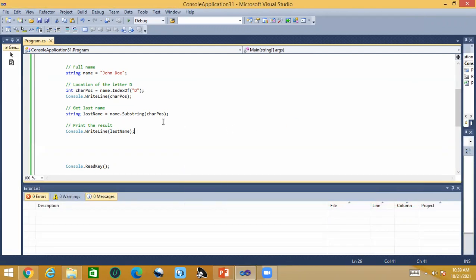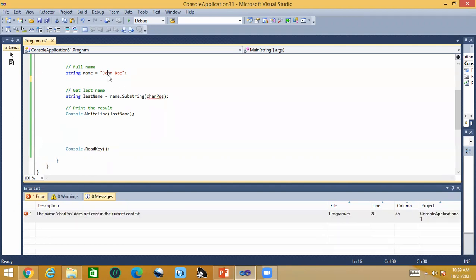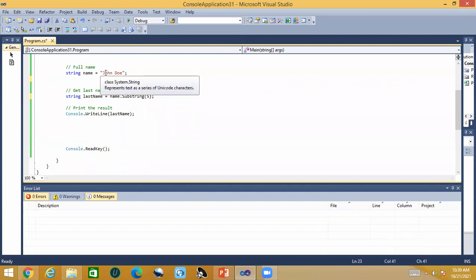The same thing we can do by removing all the other things. I'm going to remove them. I don't need this IndexOf anything. So this is the name, and I can simply put 5 here. Manually we can go 0, 1, 2, 3, 4, and 5.